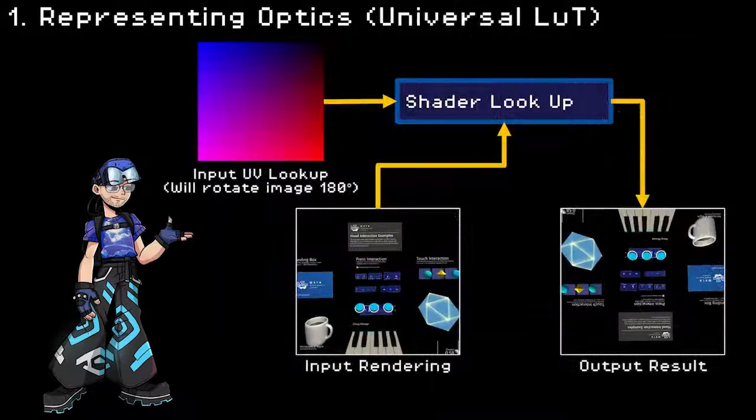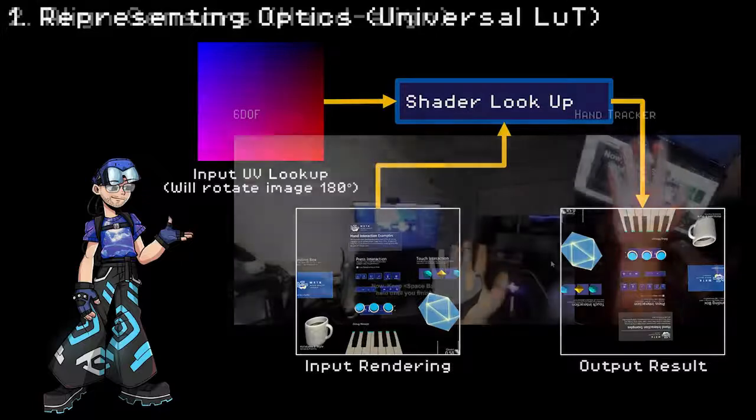Finally, we can always simplify this rendering pipeline further by simply feeding a lookup texture which modifies an input rendering image into a real-world space result. By simplifying the rendering pipeline, we are able to use any optical representation just by calculating its lookup table as a texture. The second thing we need to do is to calculate extrinsic parameters for each sensor on the headset.